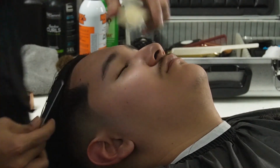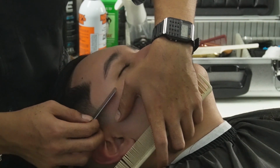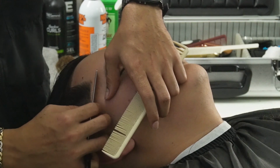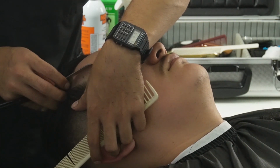Moving on to our Turkish razor and Derby Premium blades, we're going to make them as crispy as possible. When you're using the razor, you want to make sure you stretch the skin as much as possible with your opposite hand, and also keep the razor at a 45-degree angle. This lowers the likelihood of you cutting someone.